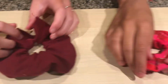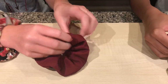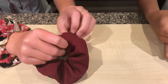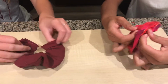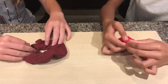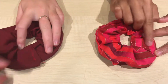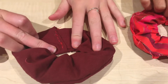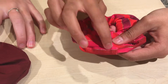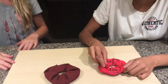Now we're just gonna stitch up this end part. So to do that, you wanna choose one end and just fold inside the sides. And you wanna tuck the opposite one in. Something like that. So this is the stitching we just did. And mine shows up because I don't have this color. Yeah, you can see mine. I just did big stitches, so there's only 3. Cool. And this is our scrunchie.